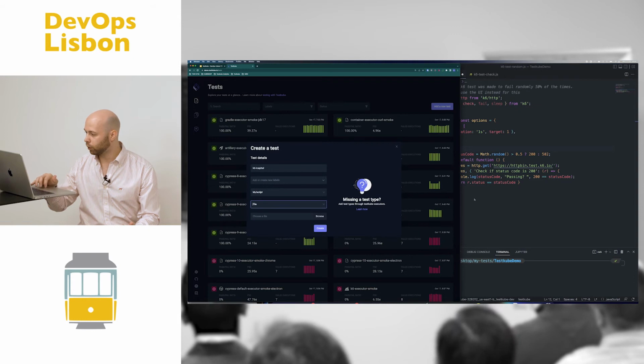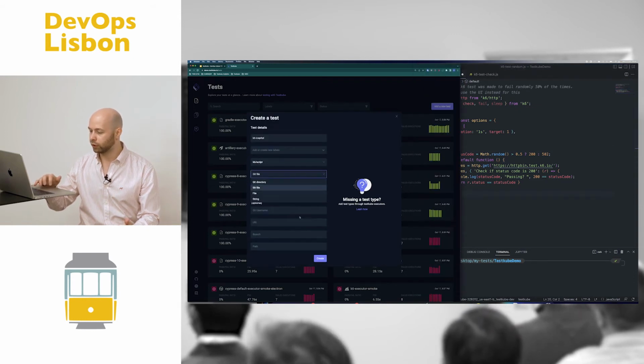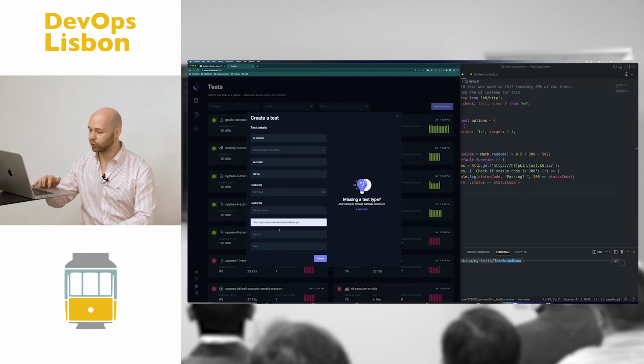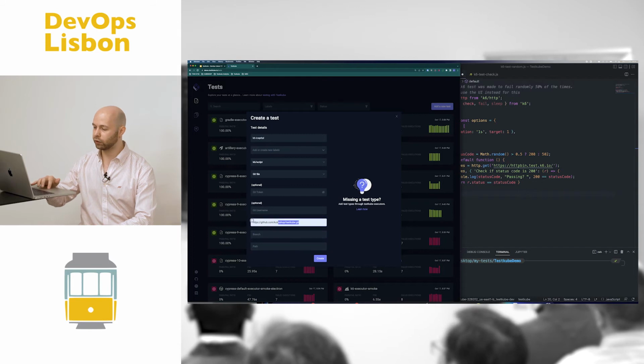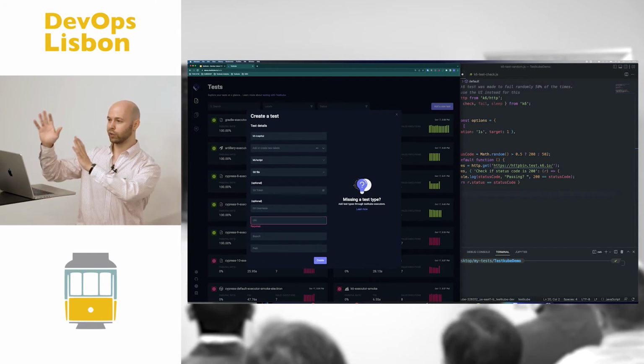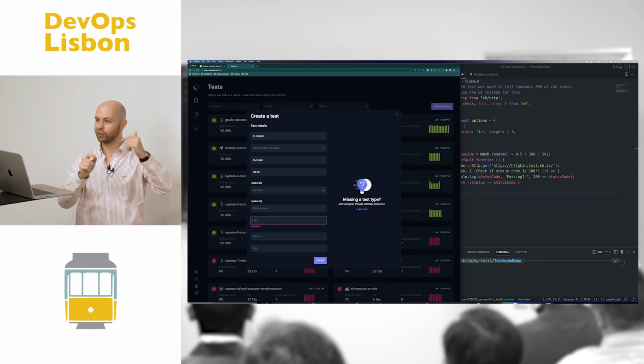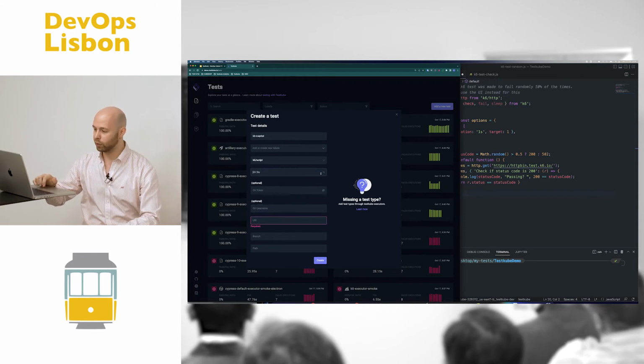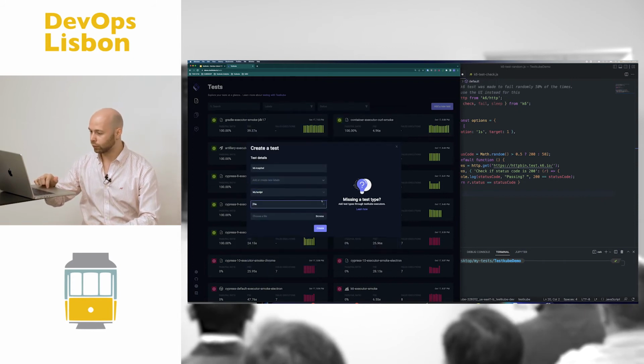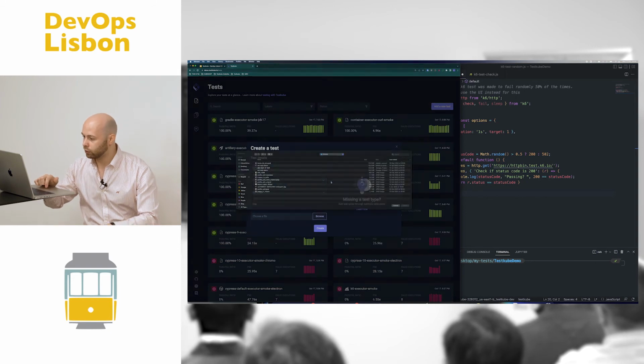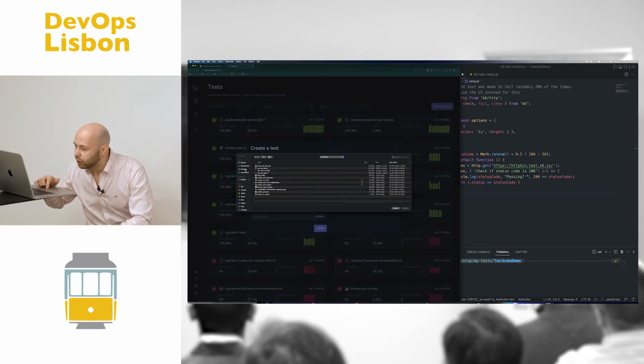And I'm going to choose a file. So I'm going to upload this file. I could have chosen a GitHub repo directly. I could put just my username, the URI of the repository, the branch, the path, and this will sync your cluster with your GitHub repo to fetch your tests and then run them directly. But for this example, I'm just going to use a file. So I'm going to browse this, and where is the desktop?